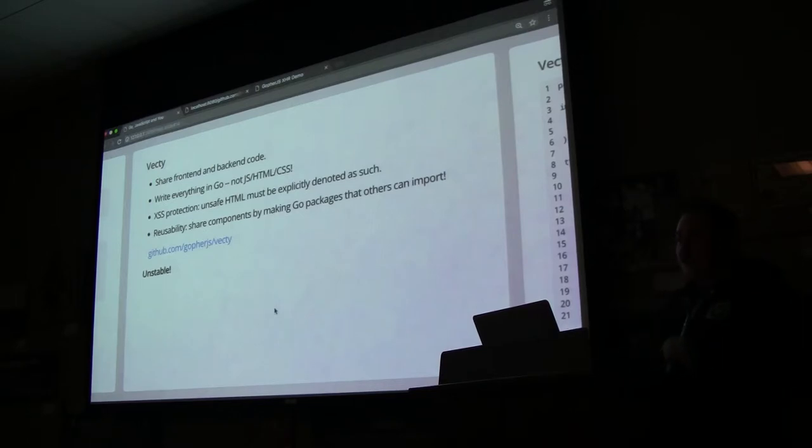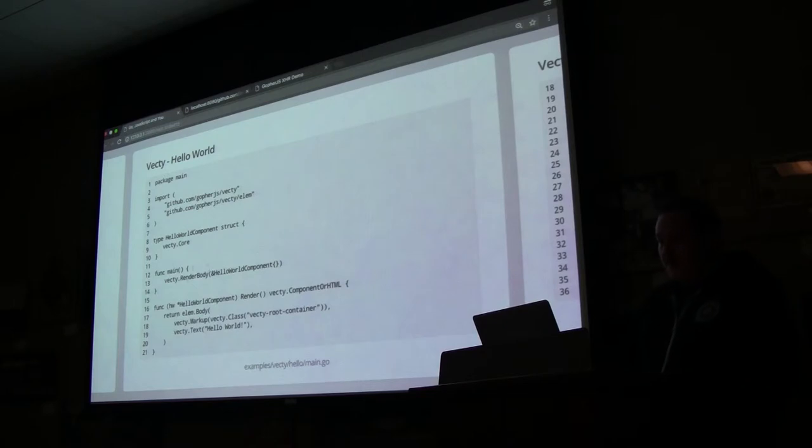It is super unstable. It's not to say it would have bad docs. It would have to have docs. So I'm sure there's a ton I don't know about it, but it does do some neat stuff. And again, it's got a lot of the same goals as Go4JS, as you can use your Go throughout.